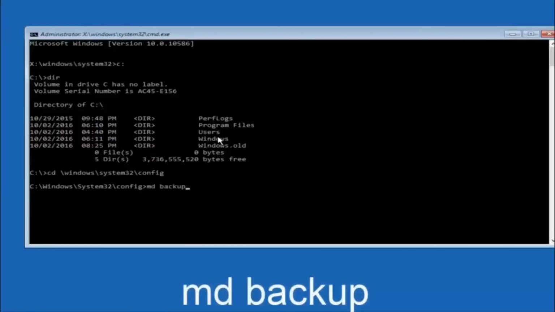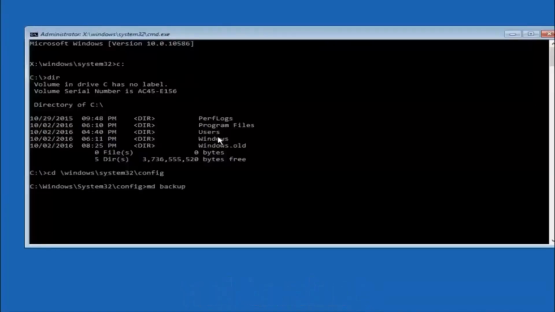If you've seen other tutorials, it might also say md backup. That's because the backup name is pretty common when you want to back something up. So you can name this whatever you want, it doesn't have to be backup. If you've already made a backup folder in the past, you could do backup1, for example. Once you're done setting the name, hit enter again.